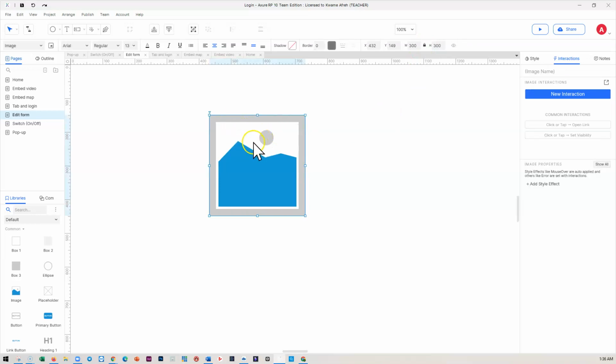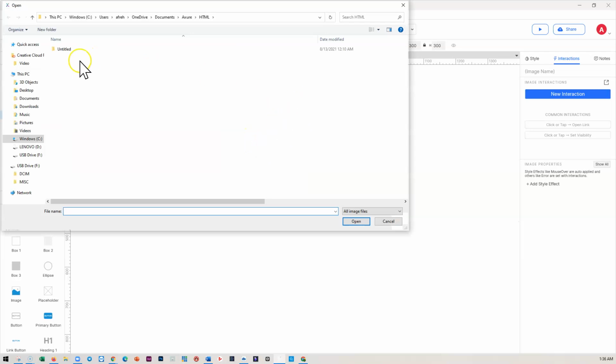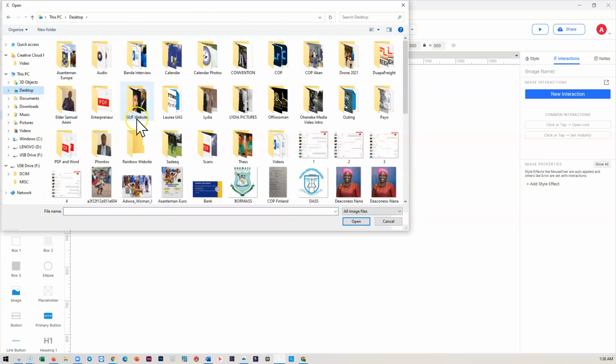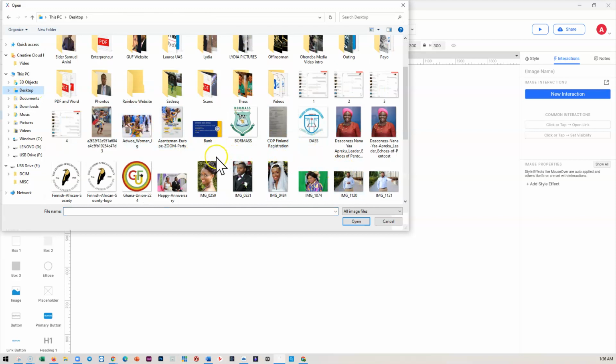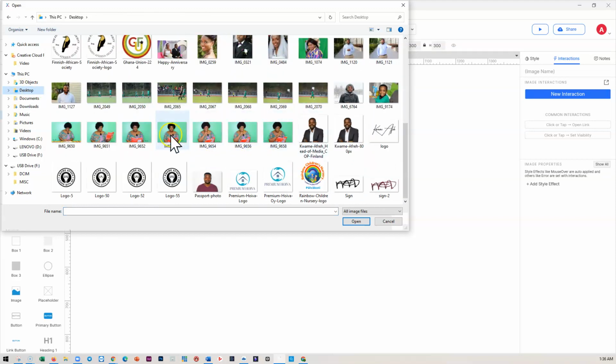So this is where this might be handy. So let me first try to get an image to this. Let me put one of my images to this and see.